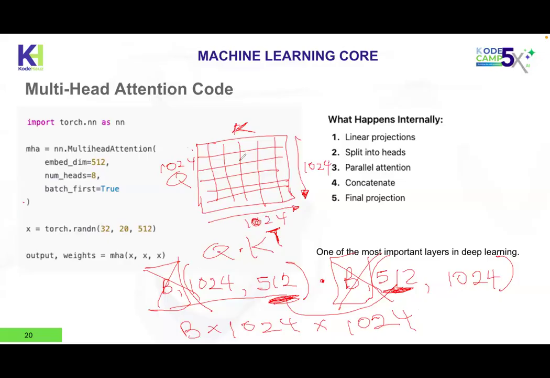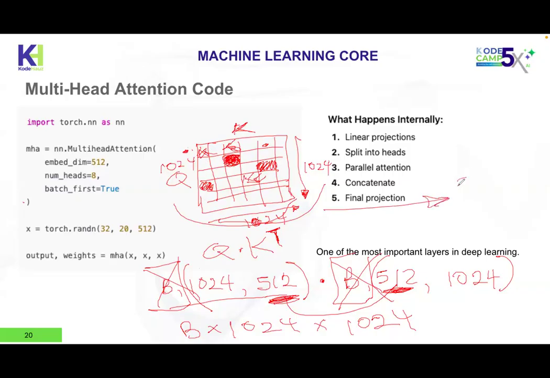If you were to plot this attention matrix as a heat map, it will tell you some hot spots, some not so hot spots, and so on. Basically, it's telling you that this particular element in the sequence attends to this one more, and things like that. That's what we saw in the beginning. So we now get 1024 by 1024, and we do transformations on this 1024 by 1024.